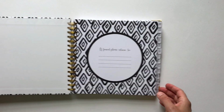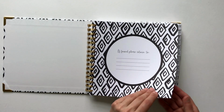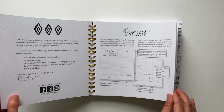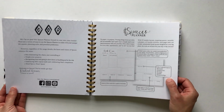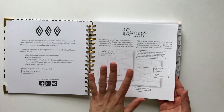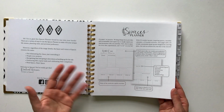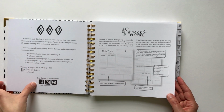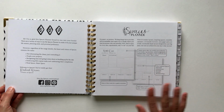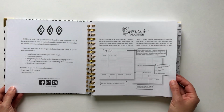So opening her up here, you have, of course, your first page here to go ahead and write your information if lost. Now, these pages here feel super thick and very nice quality. Unfortunately, online it does not specify the type of paper or the thickness or the weight of the paper, so I don't have that information for you, but I do have a pen test that I did in the back, and the paper does feel like a very nice thickness.